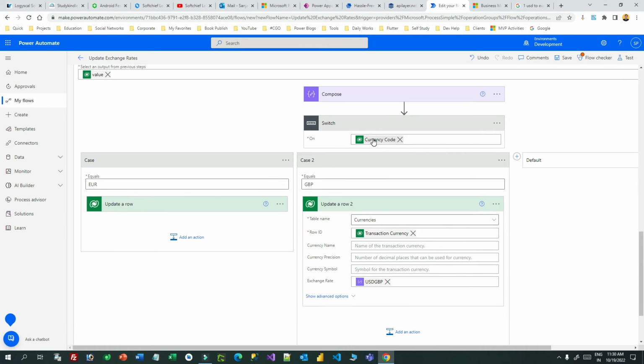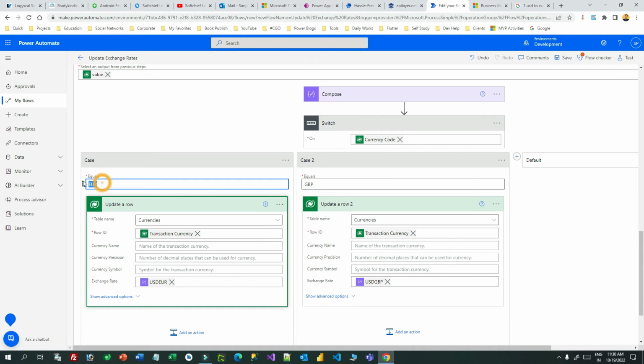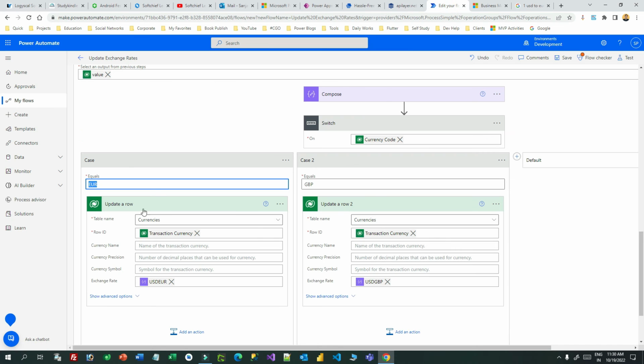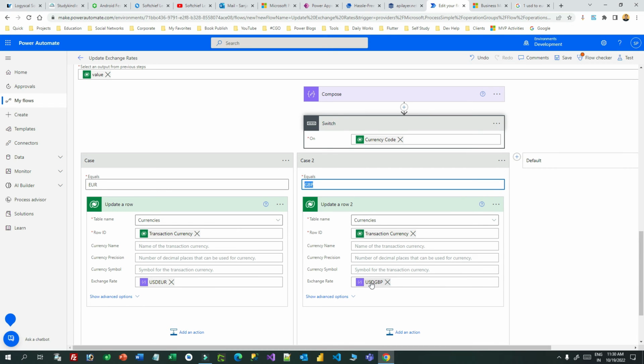If the currency code is euro, then update the exchange rate USD euro, because USD euro is the European currency exchange rate against the US dollar. That's why I'm updating here. Accordingly, if it is GBP, then update the GBP one. You can keep adding multiple switch cases.